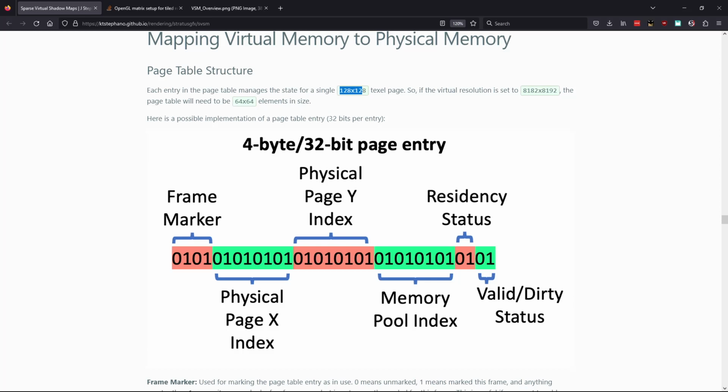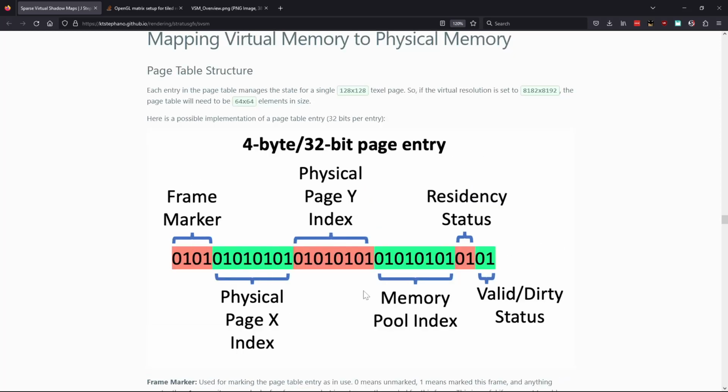Oh, yeah, okay, so if we have an 8K virtual resolution and each page is 128 by 128, we need 64 by 64 pages. Sounds right to me.